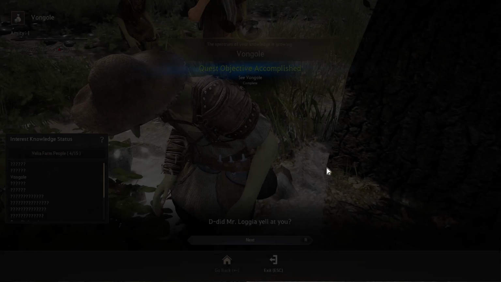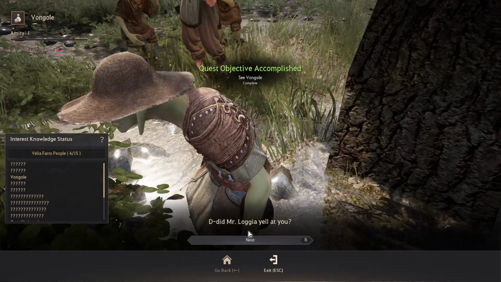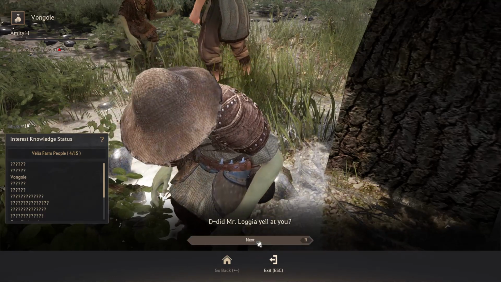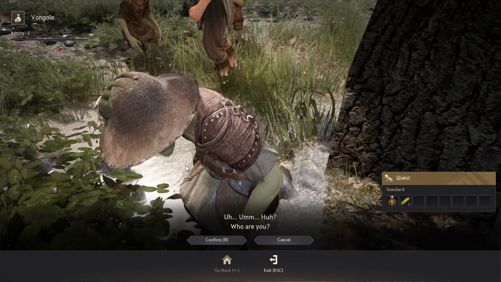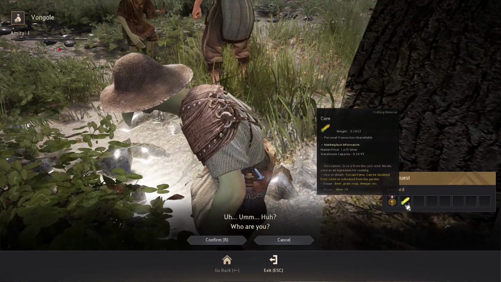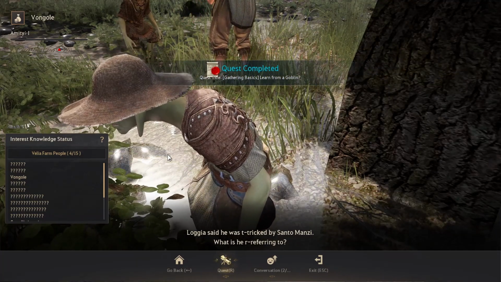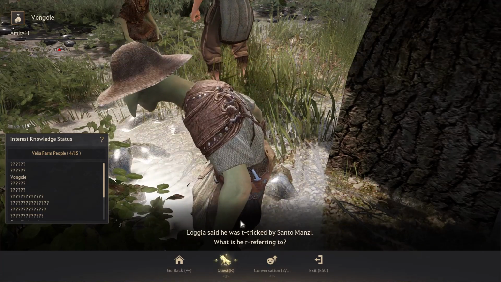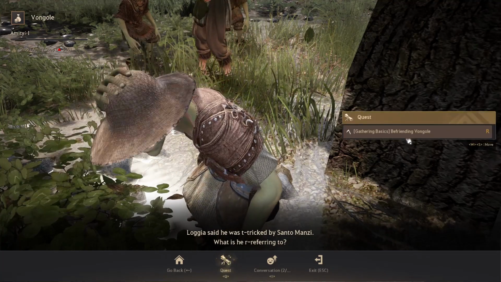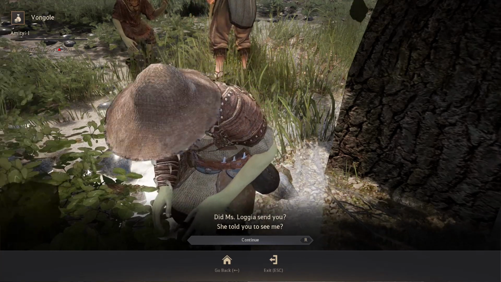Hello, Vongol. Oh, did Mr. Logia yell at you? No. Did he yell at you? Huh? Who are you? Oh, he's gonna give me a piece of corn. Logia said he was tricked by Santo Manzi. What's he referring to? Well, I really don't know. Did Mrs. Logia send you? She told you to see me?